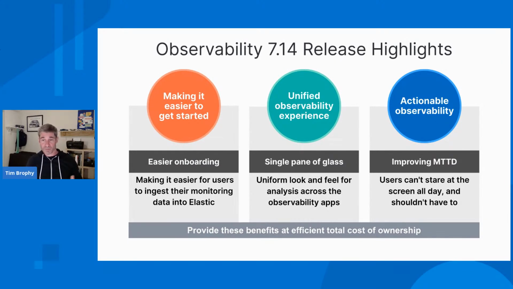From a unified observability experience, a single pane of glass, the apps look very similar, the experience is very similar across that observability stack, and it's easy to go from my user is experiencing an issue through the user experience view of the world, diving into APM, looking at application traces, diving into the spans of that application, looking at the logs of the microservice, or the container, or the host, or the virtual machine that's servicing that application, or serving it up through a web server.